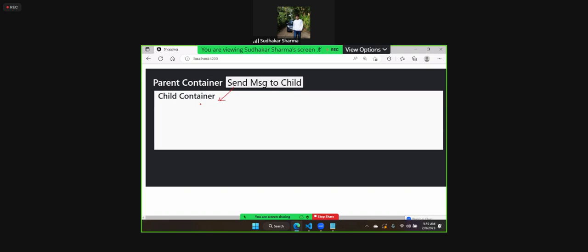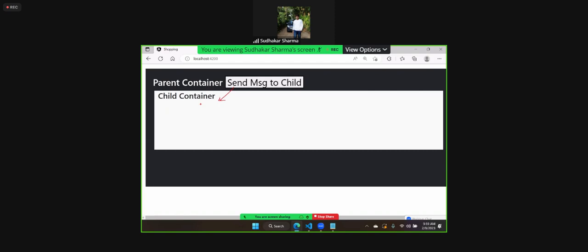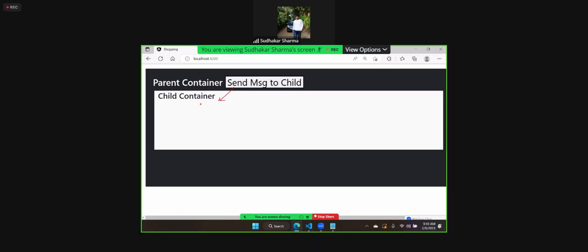Generally, in a class, data is stored in properties. A class contains properties, methods, accessors, and a constructor. What is the purpose of a property? Storing the data. So you need a property in the child container to store the data coming from the parent.